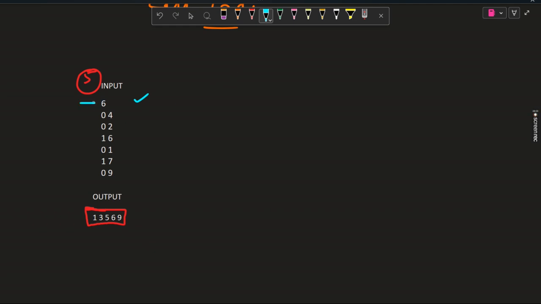Initially, in this test case, I am having 6 queries: first query, second query, third query, fourth query, fifth query, and sixth query. So initially my answer vector is 0, which is initially having 0.